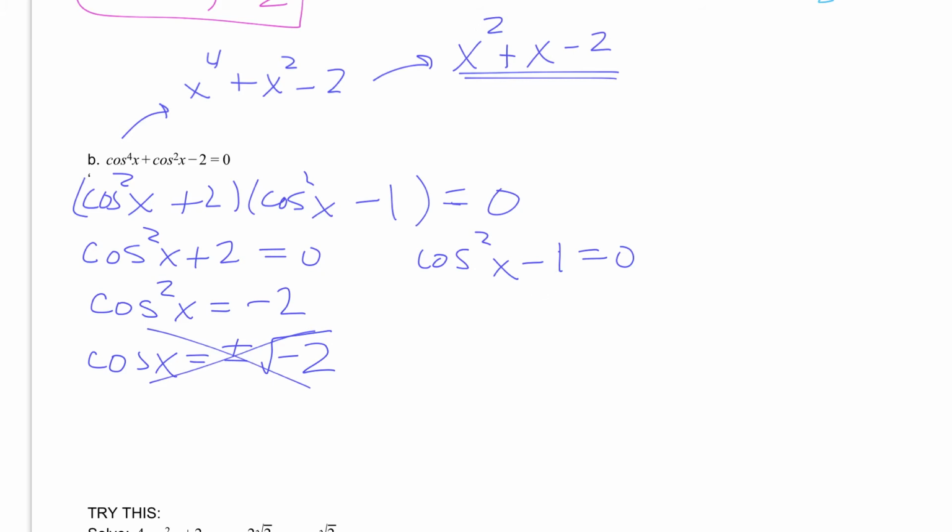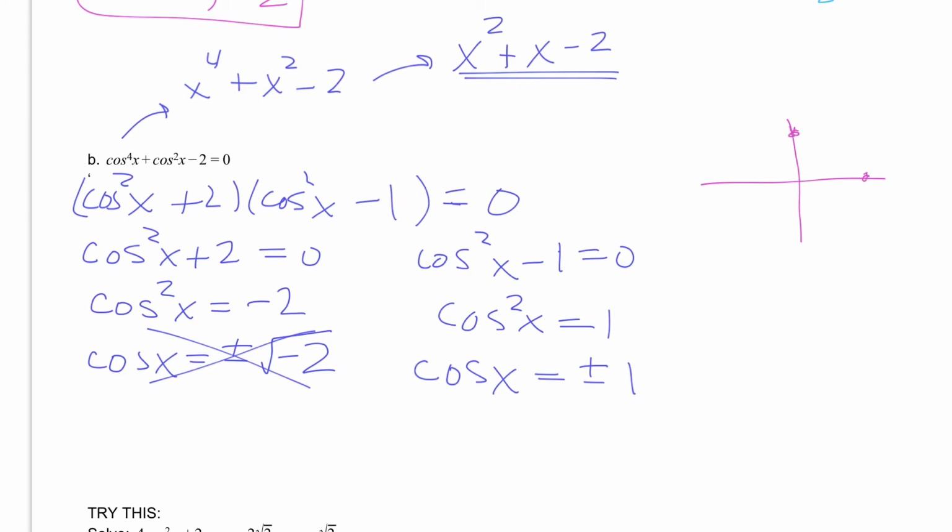Now let's move on to the next one. Here I'm going to add 1 to both sides, and I get cosine squared x equal to 1. And then I need to take the square root of both sides, so I have the cosine of x equal to plus or minus 1, as the square root of 1 is just 1. So now I'm looking at when is the cosine 1. Again, we should start recognizing that this is going to come from one of our axes.